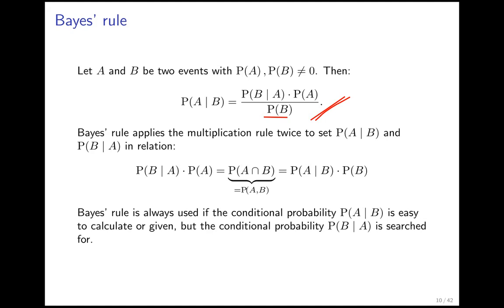Again, this is a bit hard to memorize, but if you memorize the multiplication law, you can actually do the proof for Bayes' theorem pretty quickly. And once again, you start with a joint probability of A and B in the middle, and then you pull out B on the one side, and you pull out A on the other side. And now, whatever you need, you can divide by P of B to get the upper formula, or you can divide by P of A on the other side to get the reverse formula of the Bayes formula.